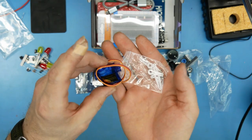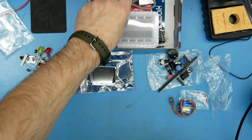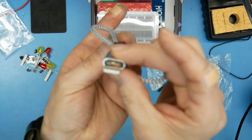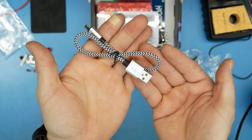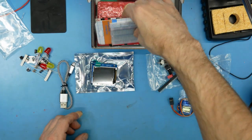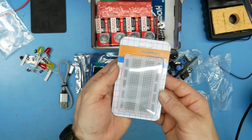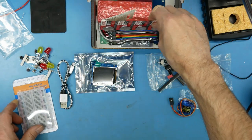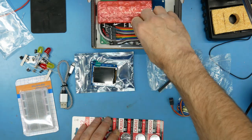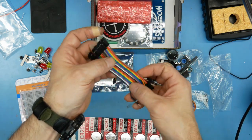Stuff's dropping. Nice USB mini or micro. Clear breadboard, nice. Some batteries, a whole bunch of batteries. Jumpers.